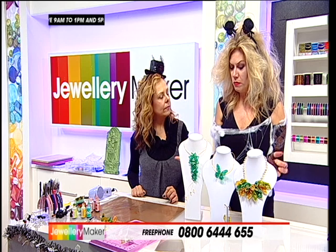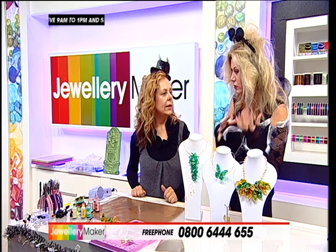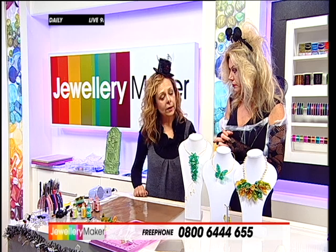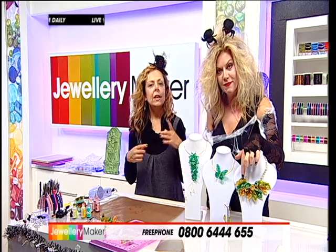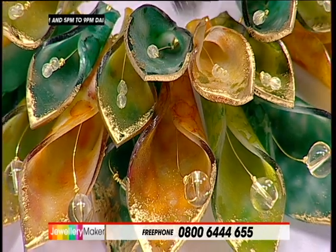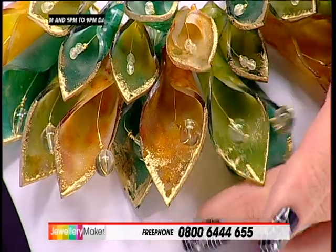And I presume you can combine them with other techniques? If people watching do polymer clay or enameling, can you use enamel as well? Yes, you can use jewel enamels to accent, and that's what I've done here. On the big calla lily style necklace, I've dipped the ends of those into jewel enamel and melted it. Oh, lovely. If you've got the gold coloured jewel enamel, you can use it as an embossing technique, which makes it look very expensive.